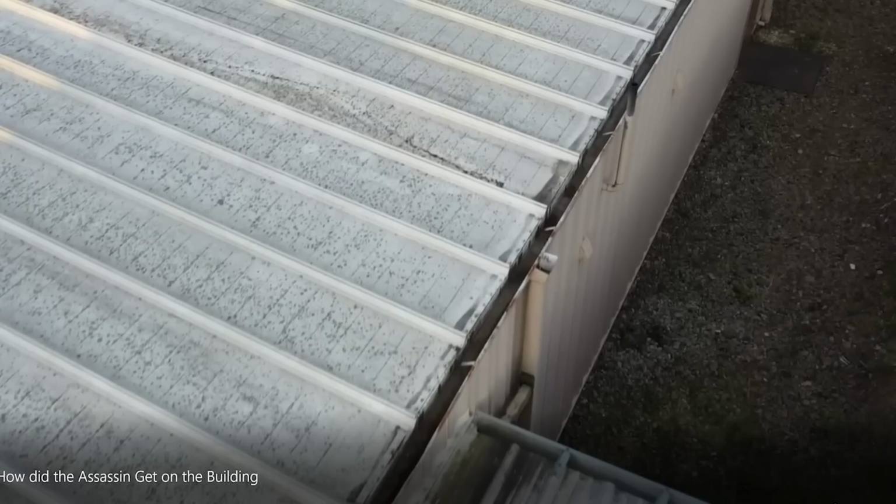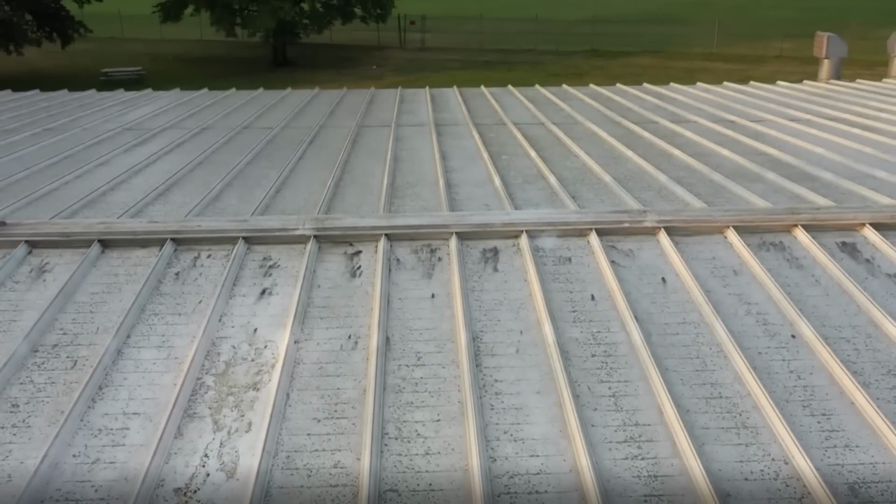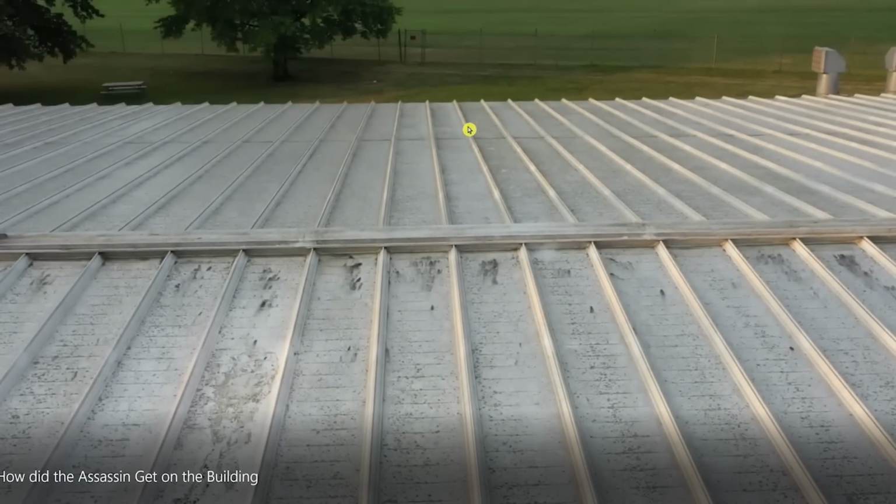At what point here can the shooter look and see up there without being seen by the Secret Service snipers? So now the camera is going to pan back up, looking up the roof. If he had stood up, this is what it would look like. See, this camera is up too high. It's got the same sort of view, but if the elevation is up too high, this is where his head ended up right here. And his gun was over here.